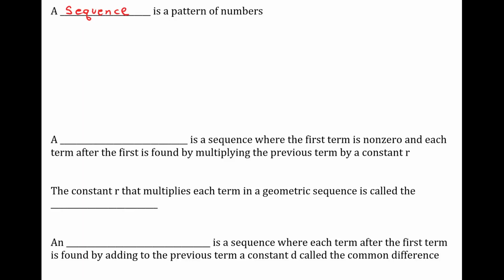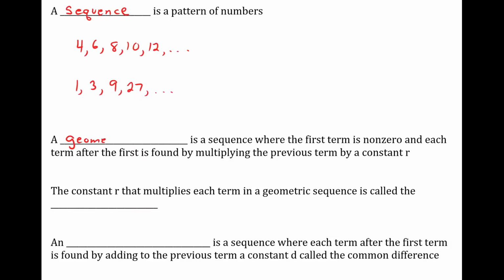So when I talk about a sequence, I'm saying, what if I have 4, 6, 8, 10, 12, and that goes on? What's my pattern? Adding 2. I could have a sequence of 1, 3, 9, 27, and so on. What's my pattern there? Well, I'm multiplying each term by 3. In fact, that type of sequence is what we're going to look at today.